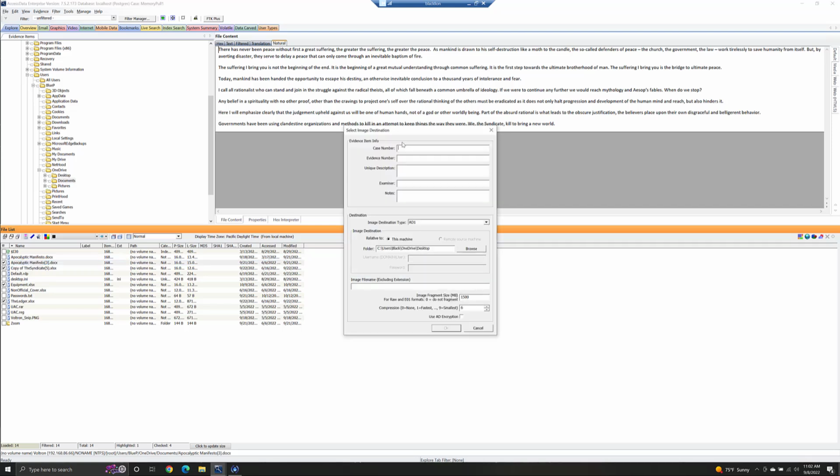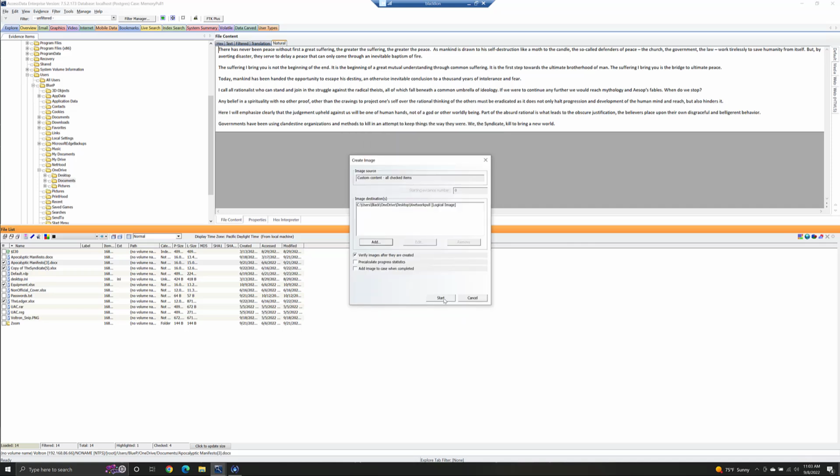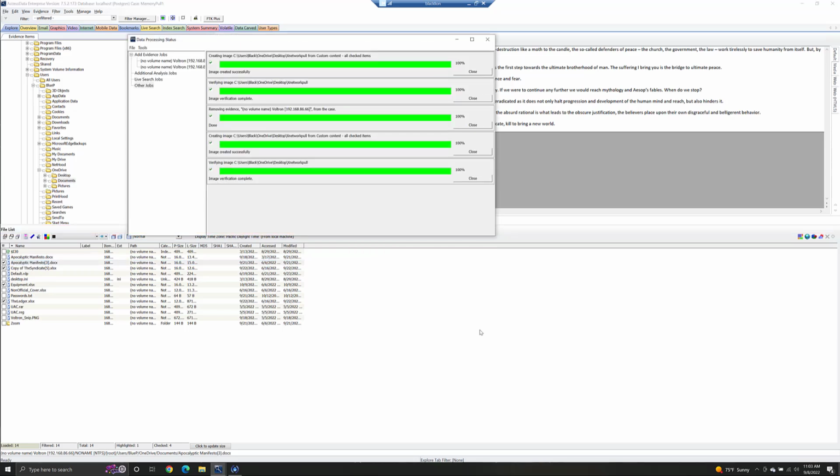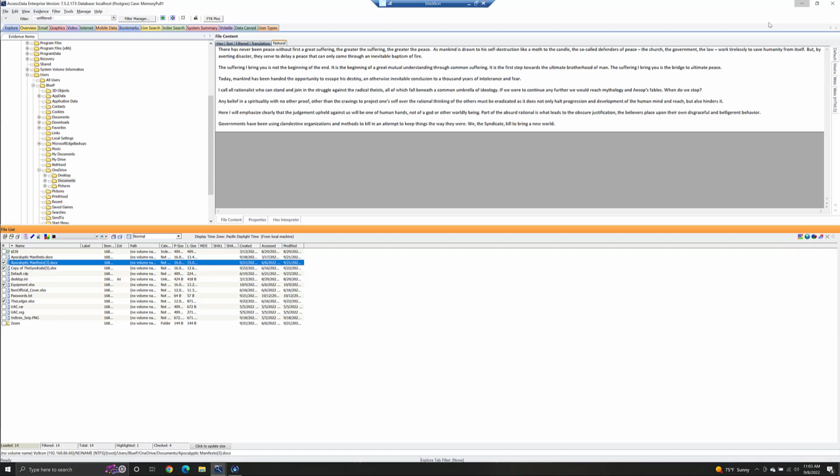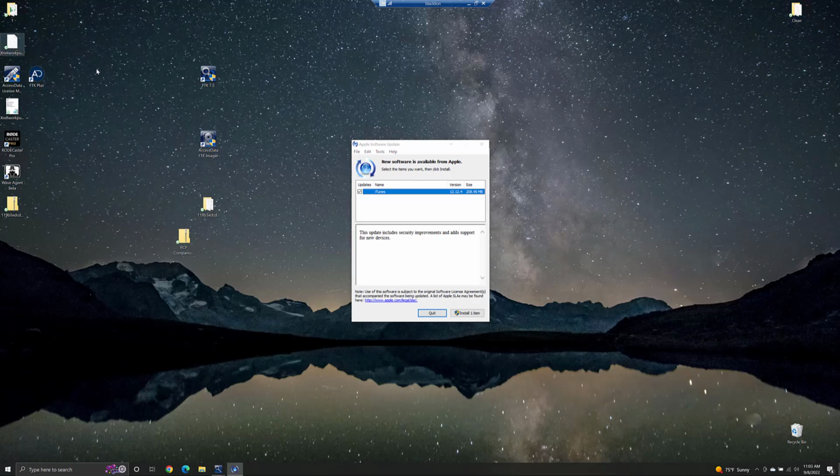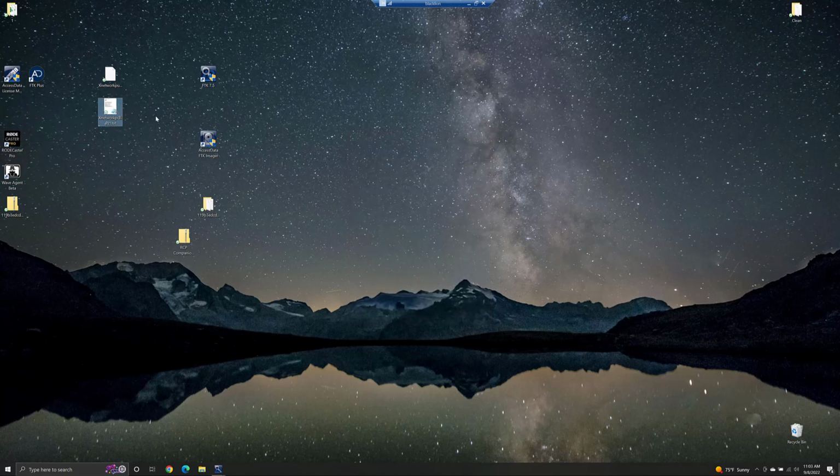We'll click add. You could fill out your case information, of course, E01 or L01, either way, and we give it a file name. So we'll call it cross network poll or something like that. We'll drop it on the desktop, just set that to 9, and then click OK and then start. What that's going to do is pull that across. It's pretty quick because we only have a couple files. And if we look at our desktop, it is up here. Apparently iTunes needs an update, we don't care. And we have our image.